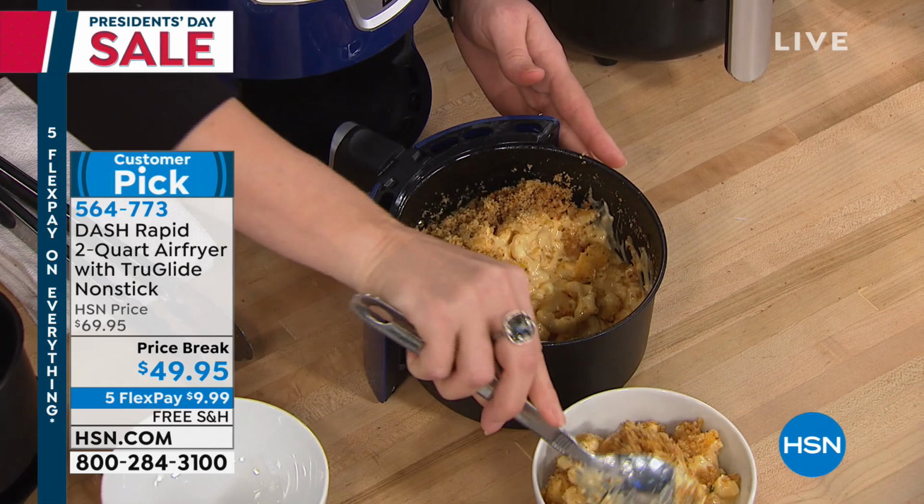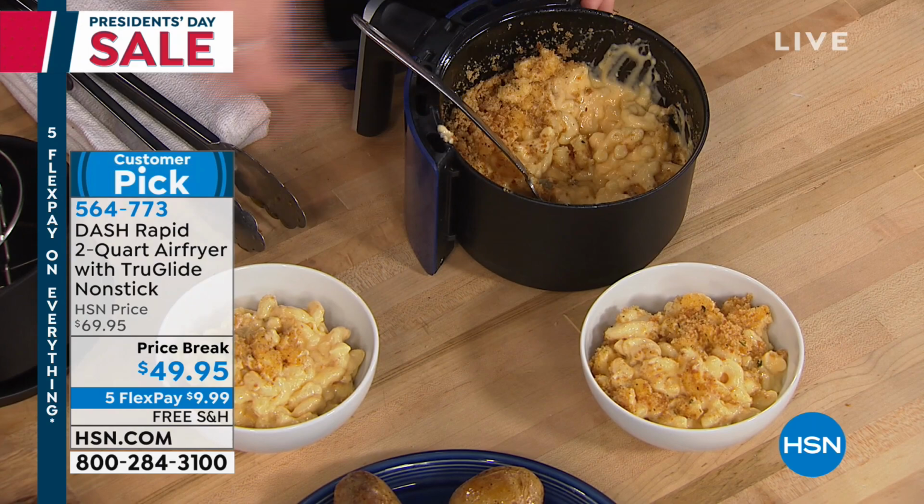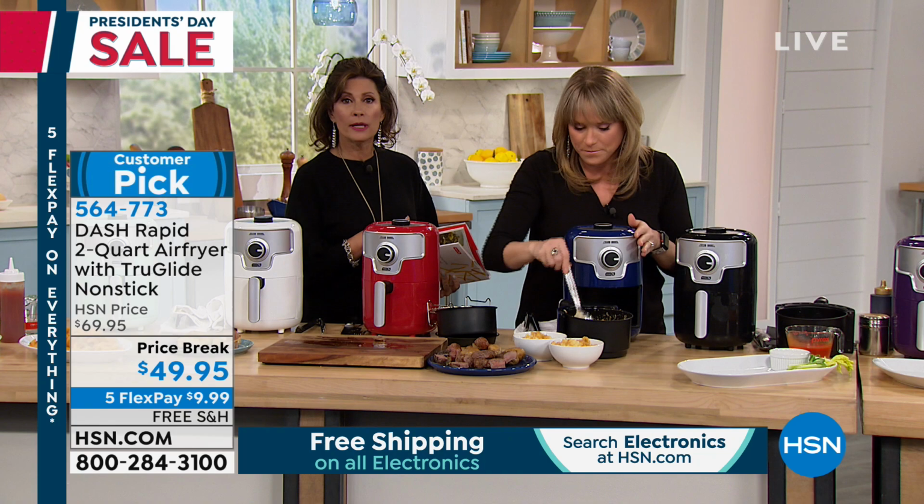Not in your air fryer. You set it just to a couple of minutes. You can get that perfectly melted, ooey gooey cheese. It's creamy. It's decadent. Try unique things like this in your air fryer, and maybe you are picking up that book. There's tons of recipes in here that you never would have thought about. Right, $49.95. Listen, it's so worth it.